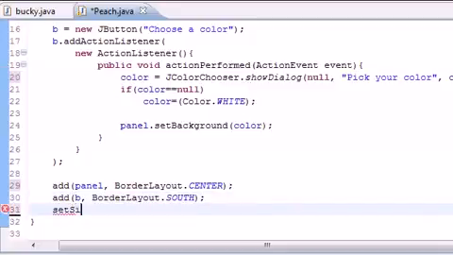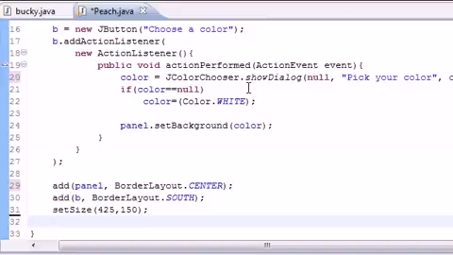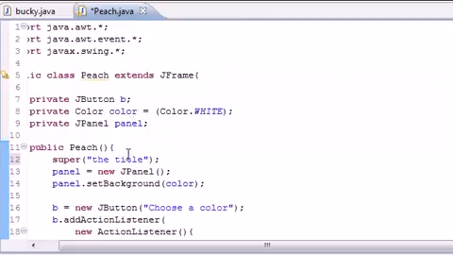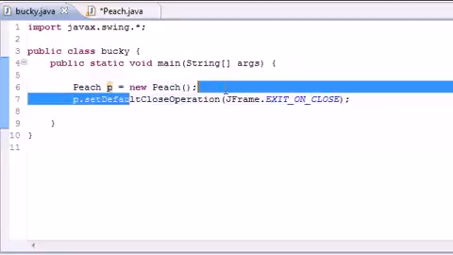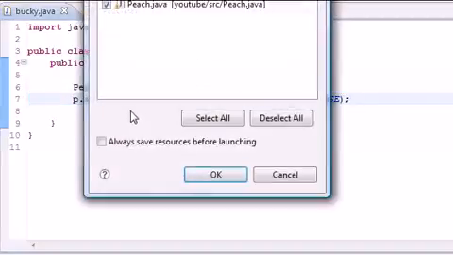See, you're getting like 2 tutorials for one in here. Set size of the window, that's 425 by 150, and once I run this program, you guys are gonna see what's going on. Set visible, and we're just going to set this to true so it appears. Now let's run this so I can actually explain it a lot better. And again, don't forget to call your object and set default close operation.